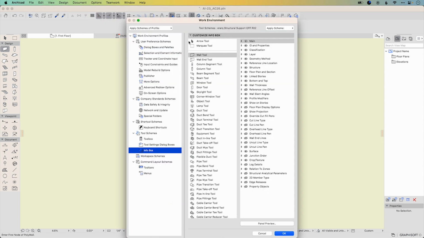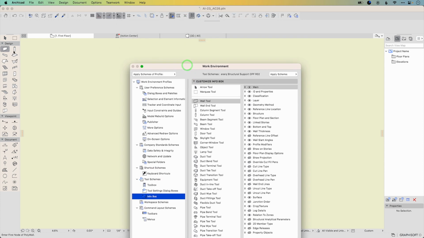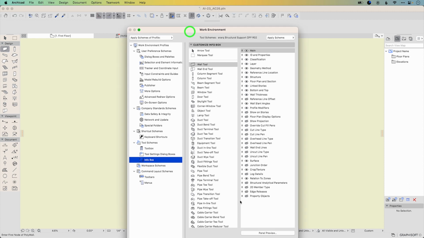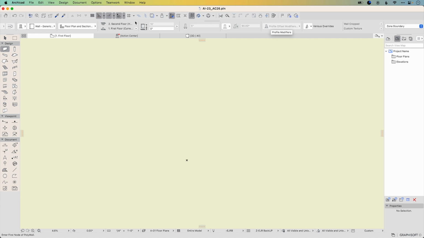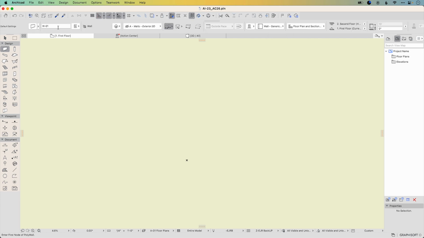The info box is the list when you select an item that, in this case, shows horizontally up on top. So it will show you all the settings of that particular tool. So all the settings here that I can scroll through are part of the info box of the wall tool.